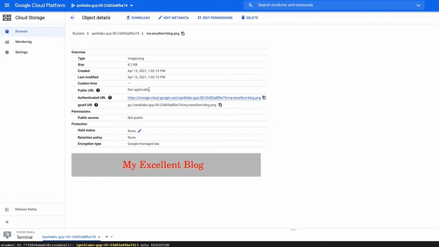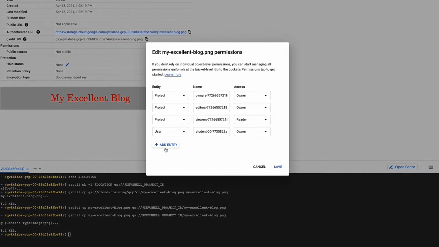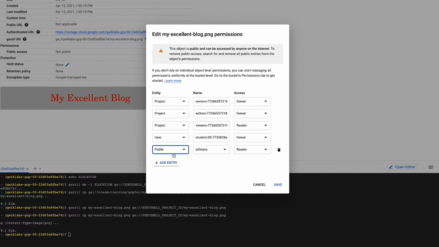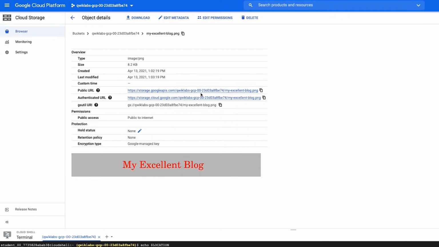So how I'm going to do that, I could do it in two ways. One, I could go edit permissions up here. Actually, let's have a combination. So edit permissions, I'm going to go add entry. I'm going to say public. And it's saying that a public permission applies to any user, so not just people who are validated inside this project, and they only ever have read access. And if I go save, all of a sudden I have this public storage here.